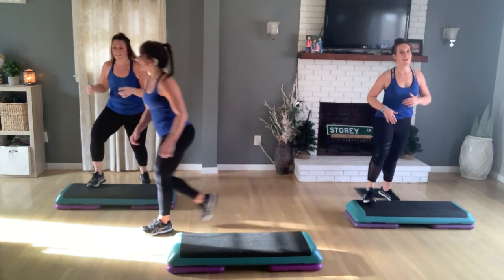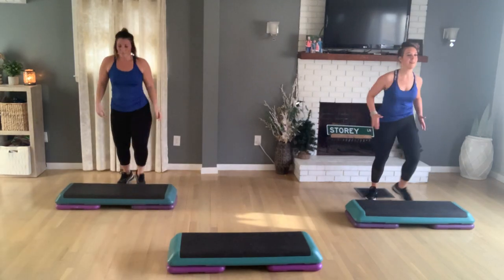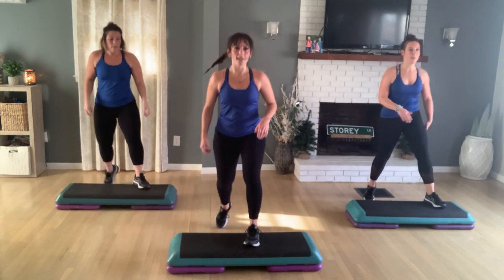Isn't that fun? I'm just gonna shut the shade here. Didn't know that was slicing through our feet right there. Woo! I think I got it.